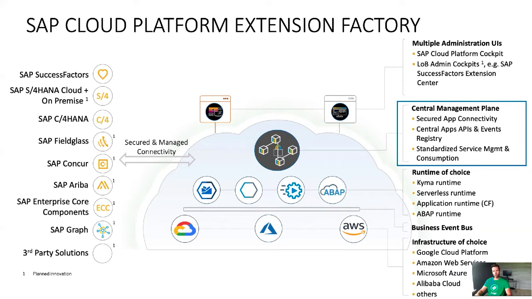And what the central management plane portion of that does is that's the piece where you can connect the different applications. So you can see on the left-hand side of the slide all the different applications you can connect. And this is not limited to just SAP systems, but we also have the intention to provide connectivity into third-party solutions as well. So you can see the different systems here on the left-hand side. I'm going to focus on the SAP C4HANA system. So I do have one system that I'm going to use for my demo scenario, which is a commerce solution.